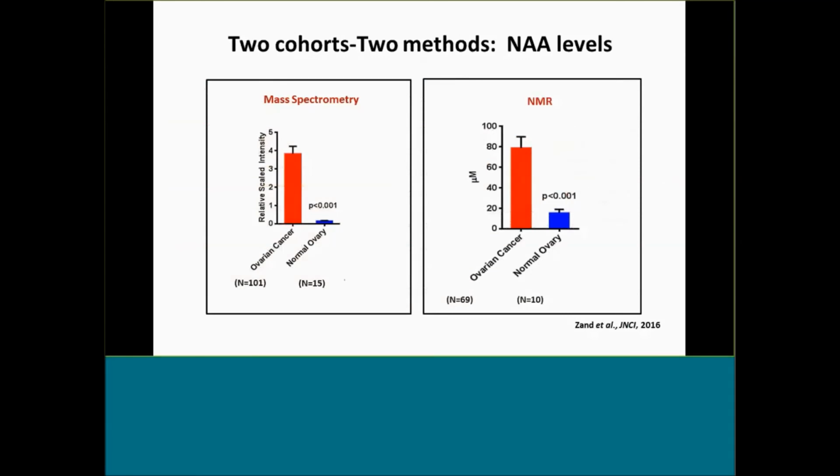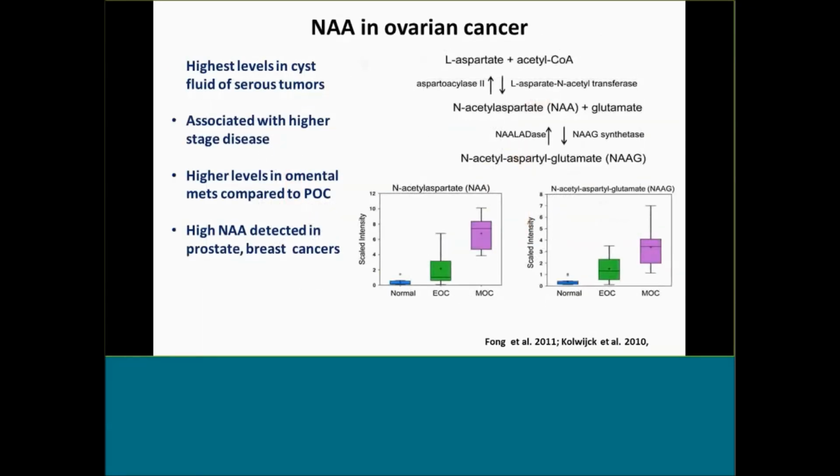Now, as you know, most mass spec-based modalities don't give you a quantitative answer. You can look at relative changes, which is indeed what we looked at in our discovery set, where in the tumors, again, there's pretty significant elevation. So we developed NMR-based modalities for getting a quantitative assessment of several metabolites, but here, specifically the NAA levels, and again, pretty profoundly elevated in these tumors.